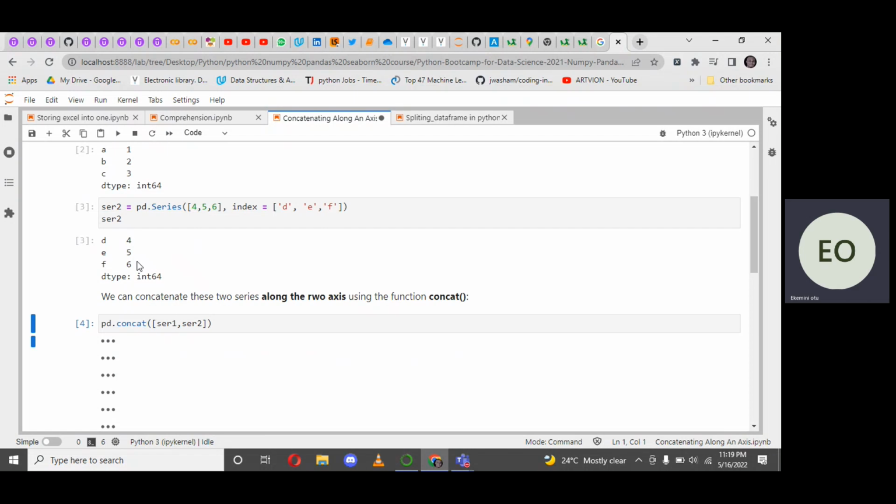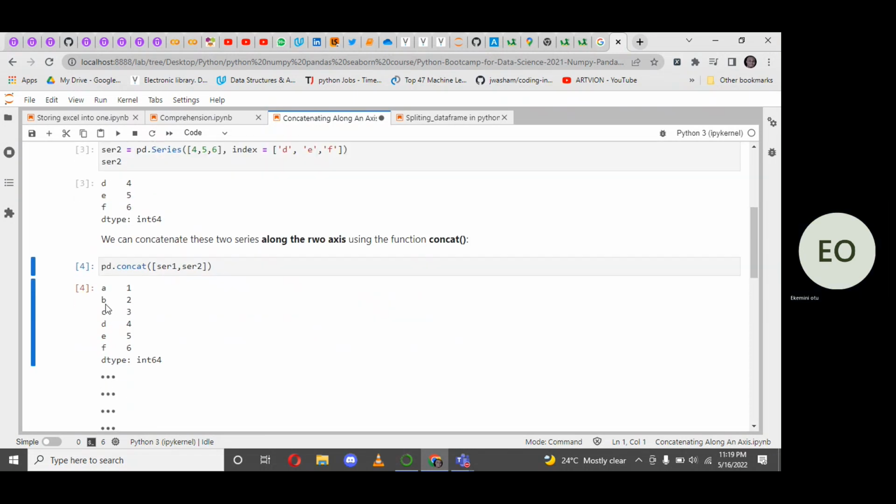So we have two series here, series 1 and series 2, and we're concatenating them using the function concat. When we bring it out, you can see it is concatenated: ABC 1, 2, 3, DEF 4, 5, 6.